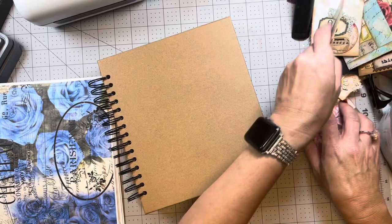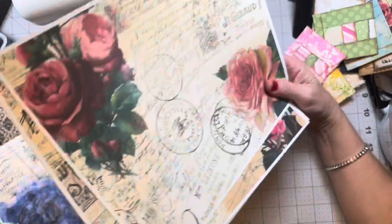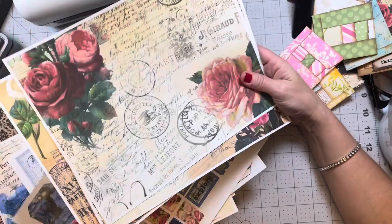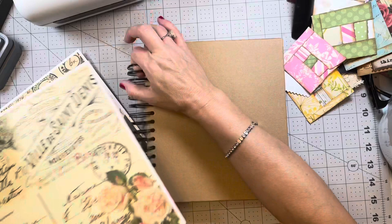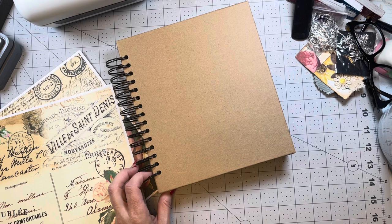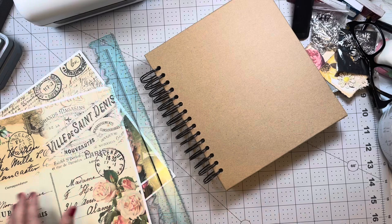As to why I am using a pre-made journal for my idea journal — I think it's going to work great, and it will expand a little bit being ring bound. I am going to use my Roses Are Red and Blue kit, because number one, you guys should all know that I love pink and I love roses. Since this is going to be my idea journal, I figured why not use the stuff that I love. I'm probably going to end up collaging the front of it.